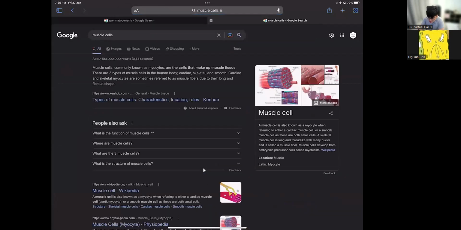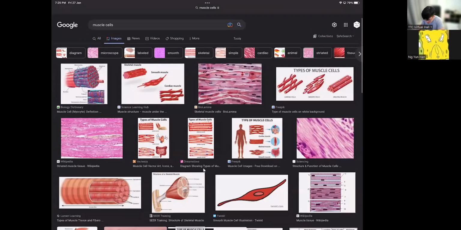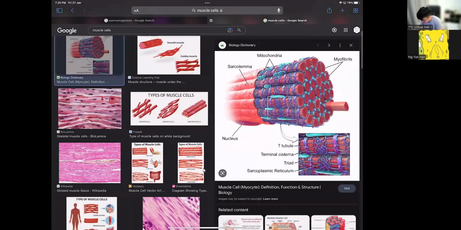Let's see if I can show you your Teletubbies, muscle cells. Okay, we call them myocytes too, okay? If you join them together, can you see they look like strings? I mean, they look a bit disgusting, isn't it? So they look like strings. So they are your strings. You see, strings, they pull on the frame. So this thing does the same thing. Looks like cigarette. Yeah, it does. Right? So what happens here?